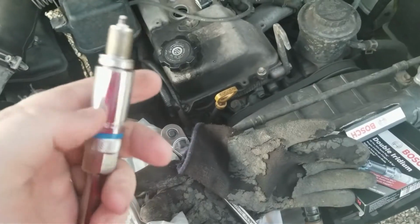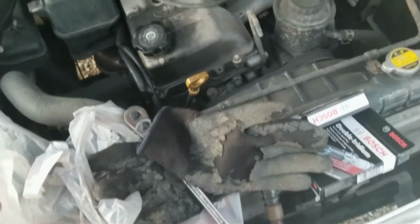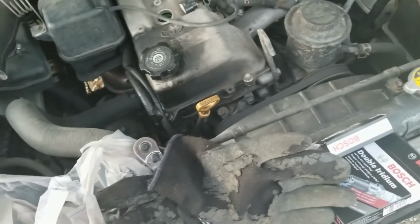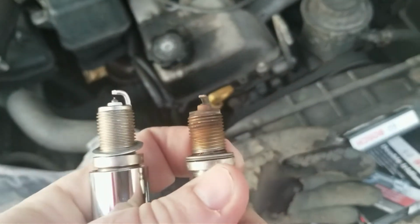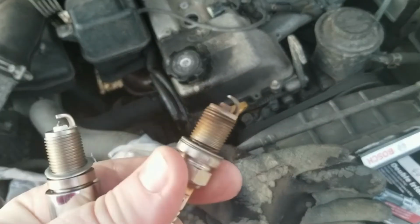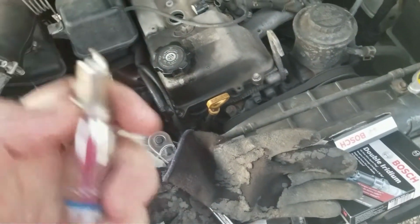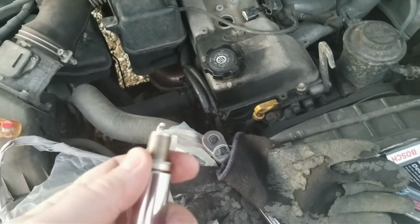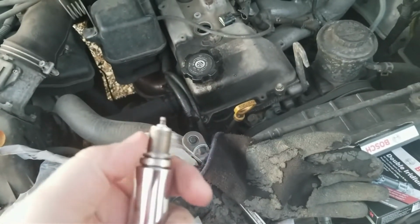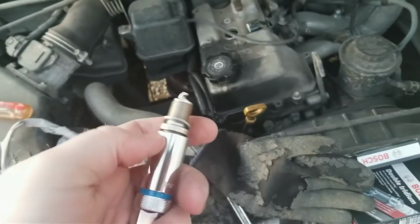And we've got the old plug out, and it was definitely well past its due date of being changed. You can see the difference here. We got our money's worth out of this last set, let's put it that way. And now that we've got that one out, it's time to start putting this one back in, and we need to put just a little bit of anti-seize on the threads, and it'll make it much easier for you the next time.